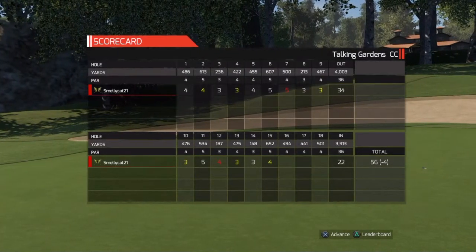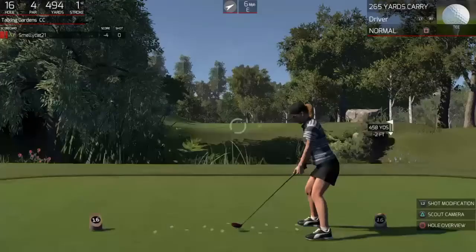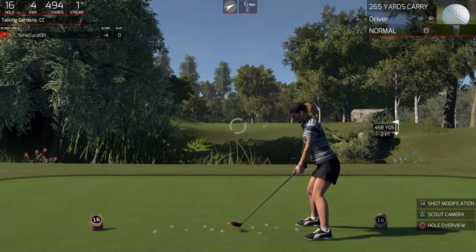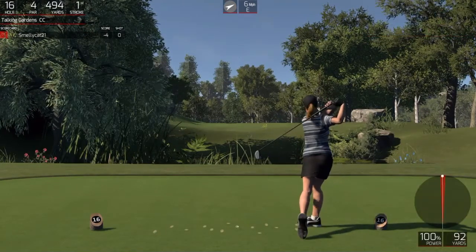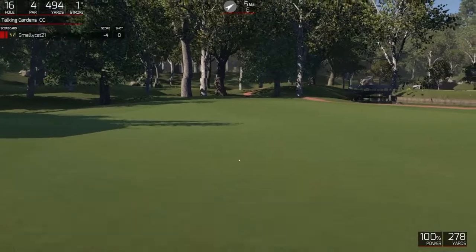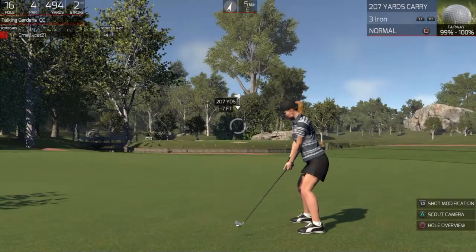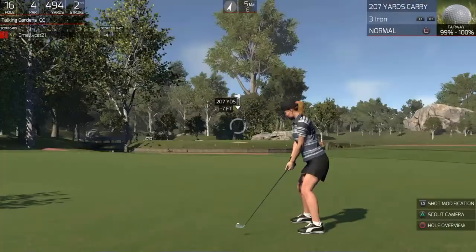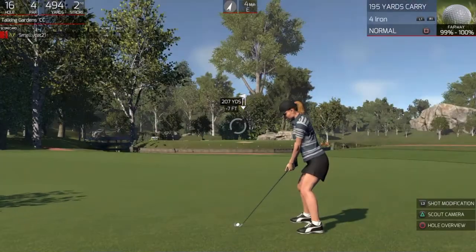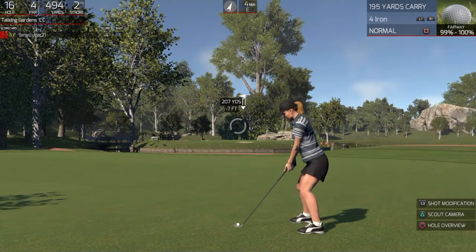4-under for the round. Okay, let's give her a smash here. Nice, should be in the fairway. Looks like about 205 yards to the pin here. Okay, I think this will be good. 7 feet down now.